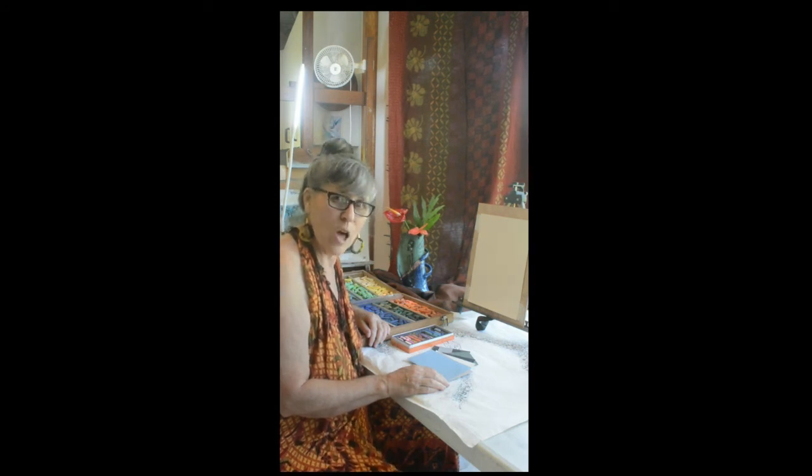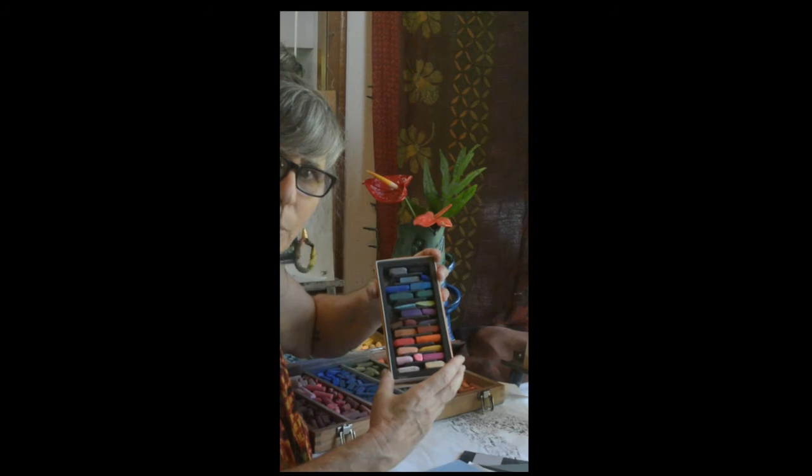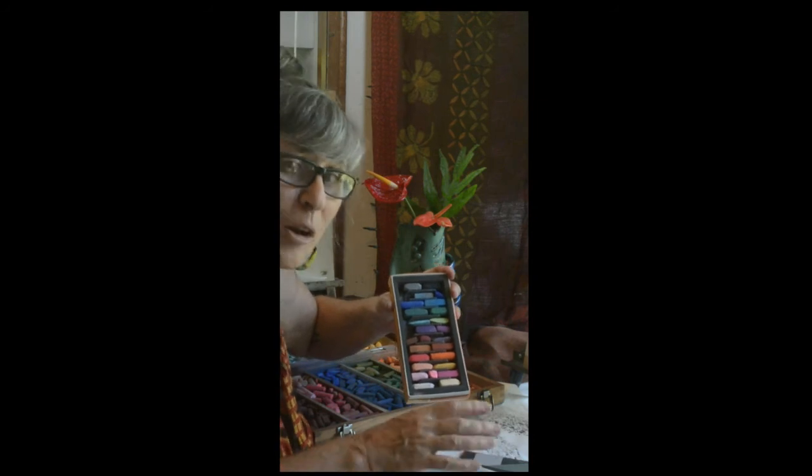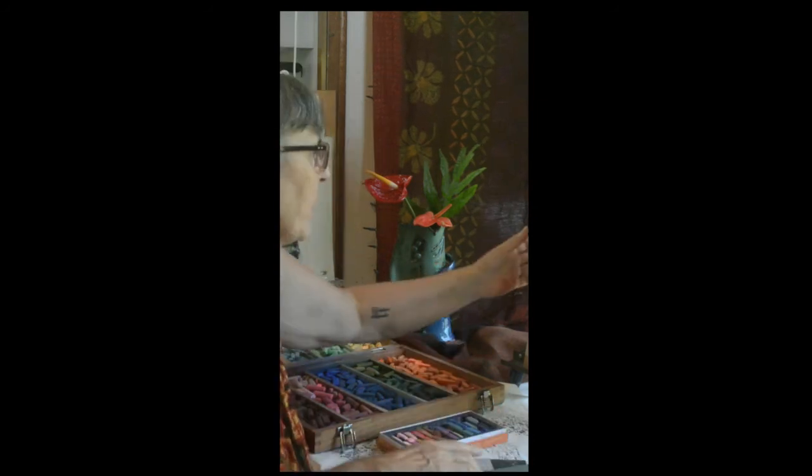The soft pastel still life workshops are 3.5 hours long, for beginners and intermediate. The great part is you don't have to have any material of pastel sticks. You'll be using like 30 of them. That's about all I use in a painting. It's all about using black and white. That gives you a lot of options.